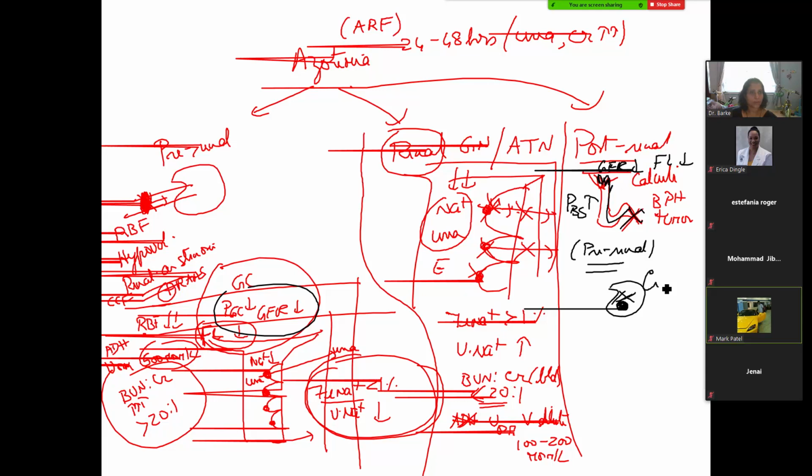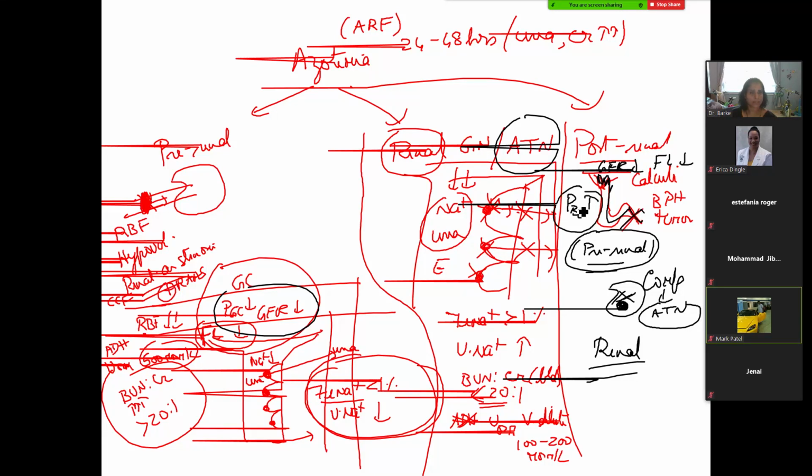So what's a complication of this? It can lead to tubular necrosis. And if the patient has developed tubular necrosis, then what type of changes can you see in the renal? In these patients, their clinical findings can fluctuate between pre-renal, because initially the hydrostatic pressure in the Bowman's capsule increases, but later because of tubular necrosis, they go in for renal. So their clinical findings can fluctuate between pre-renal and renal based on what's happening.